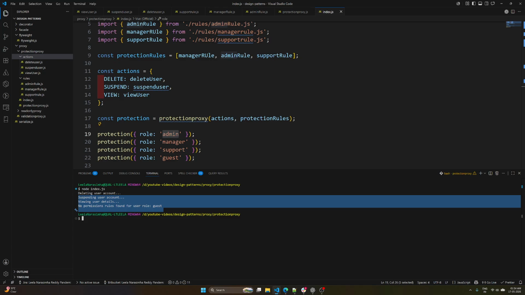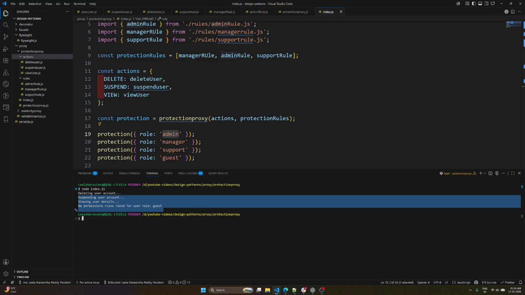Okay, so this is what we developed for the protection proxy. Now what I want to say is that this is exactly how enterprise systems actually become scalable. Now let us understand where this pattern exists in real front-end applications. This concept is extremely common in admin dashboards, financial systems, enterprise portals, payment systems, production configuration panels, or something like that. Frameworks like React Router, Vue Router, Angular Guards, and enterprise middleware systems all internally use very similar protection concepts.